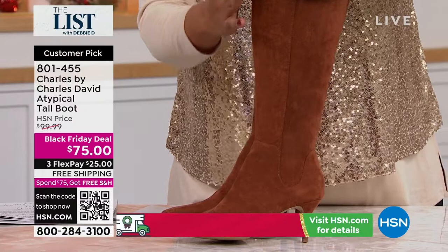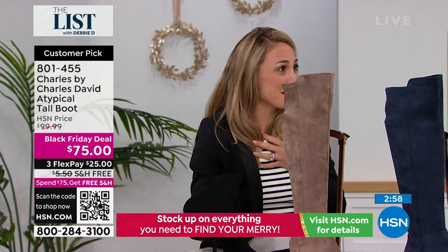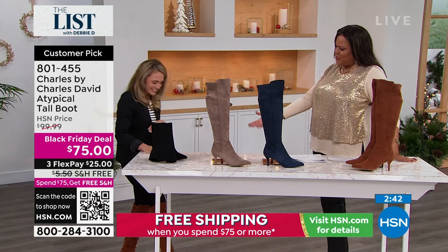Well, I have to tell you a story about this shoe really quick. So I own these. My husband planned a special trip. He took me to Nashville. We did our first overnight away, and I wore these shoes all up and down Music Row. And if you know Nashville, that is a long walk. That's a lot of walking. Yes. And my feet felt great at the end of the day. Yes, they're so comfortable. I got so many compliments, and I just felt like I looked so cute. You do. Yes. It's adorable.